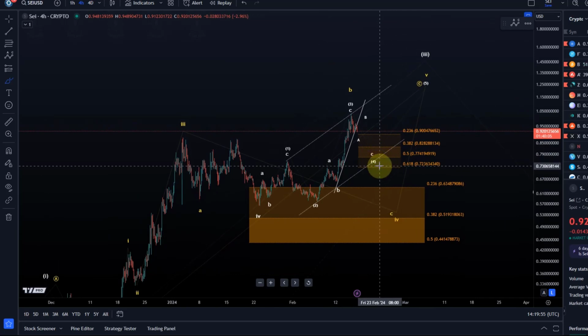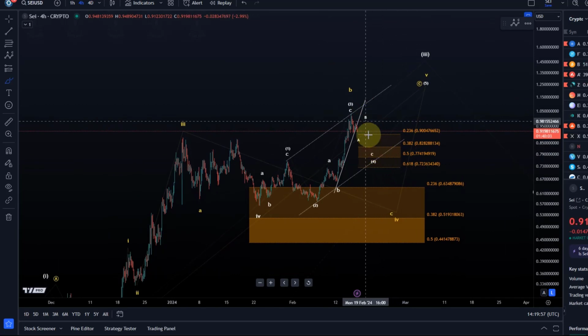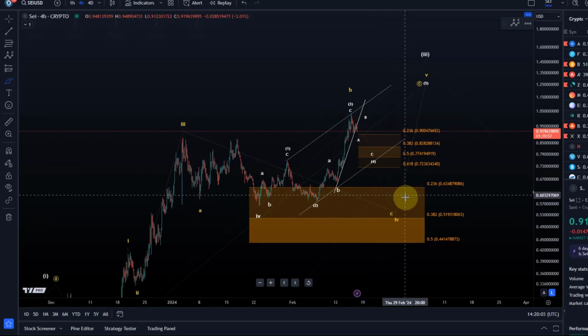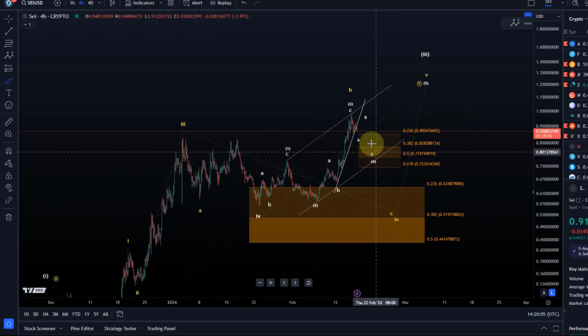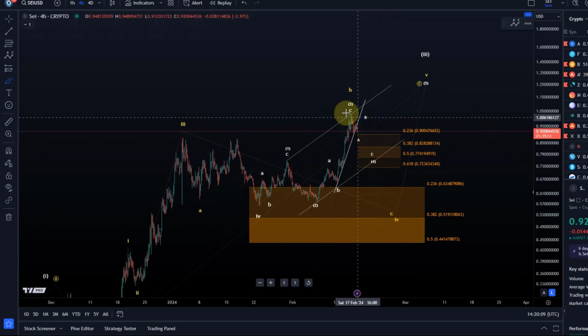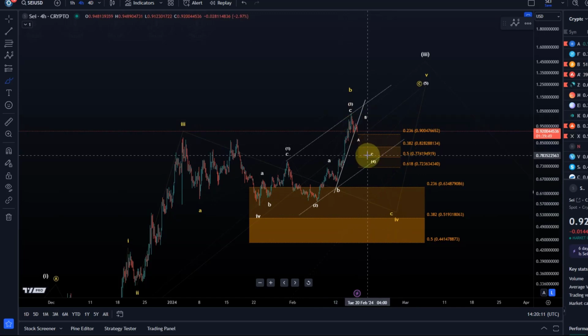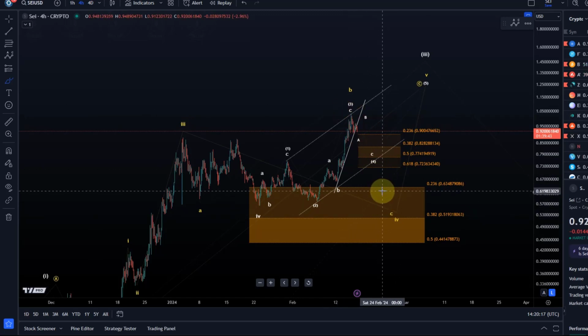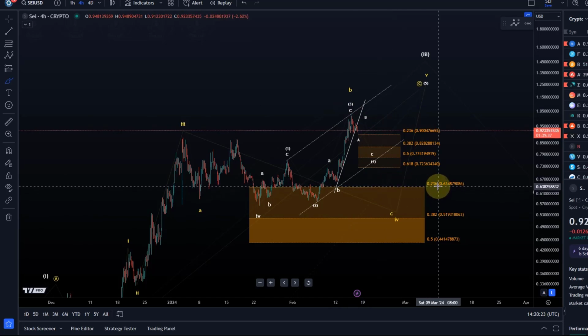And what would happen if we break below support? Well, if that happens, then I would have to watch for the yellow count. Wouldn't be a disaster, is also bullish. It would just simply allow for a deeper pullback. The main difference is that in the wave 4, we're looking for a 3-wave move into support. In the yellow count, which is the C wave of a larger fourth wave, we're looking for a 5-wave move down, possibly back into the lower support area, which is why it's still relevant.